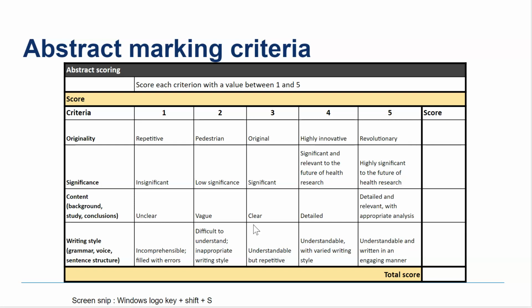I would grade the case report as 1 for originality and 1 for significance. There was a differential diagnosis included, and the central mass was thought to be a hepatocellular carcinoma but turned out to be the neonatal liver. This is a paper tiger on radiology, but easy on pathology. The content was detailed and the conclusion looping back to the embryology was relevant and appropriate. 5 for content. It was understandable, so the writing style 4, total score 11.